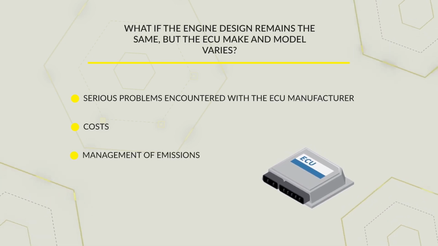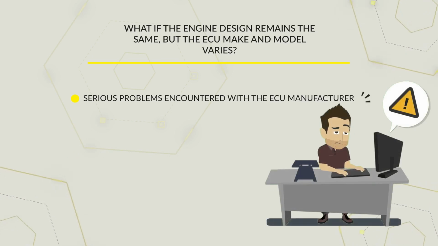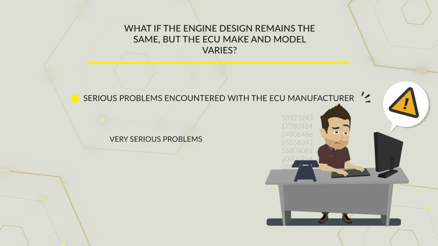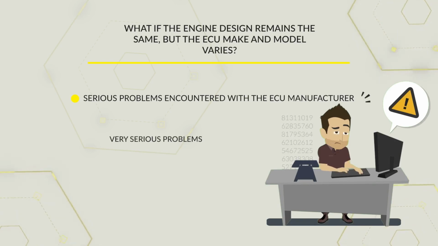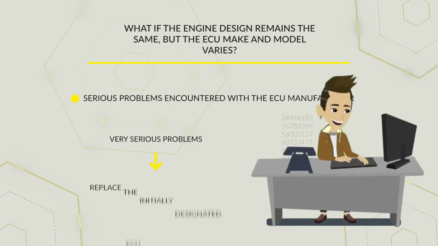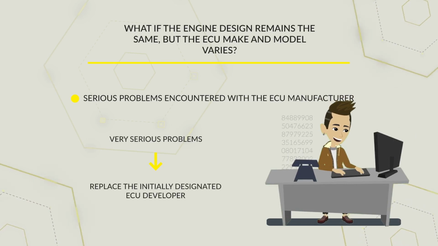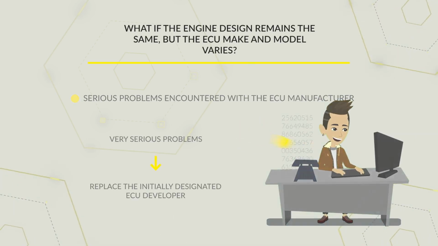The first point is based on a question of reliability. If the automotive group encounters various serious problems with the ECU, that cannot be solved by a simple software update performed by an official diagnostic tester, it will solve the problem by replacing the initially designated control unit developer to be able to offer a reliable motor system without having to change its production line.